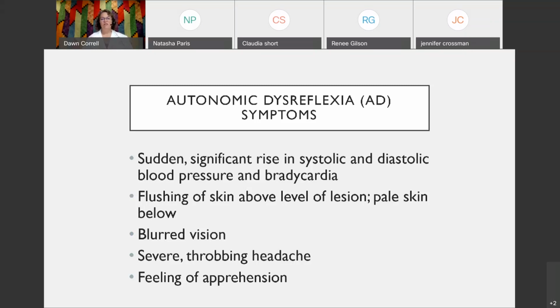And then as we're doing all this, we're assessing for any pressure injuries. It might be as simple as someone in a wheelchair who wheeled up too close to a table or to a bed and pinched their foot or their ankle or their leg somewhere, and they can't feel it, so they don't know that they're causing this injury. So sometimes it's as simple as that. You can identify it right away. We're going to monitor the blood pressure for this individual about every 10 to 15 minutes for quite a while.